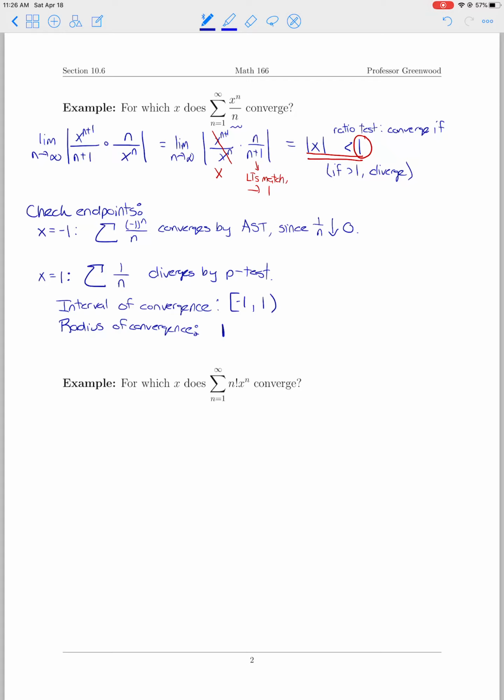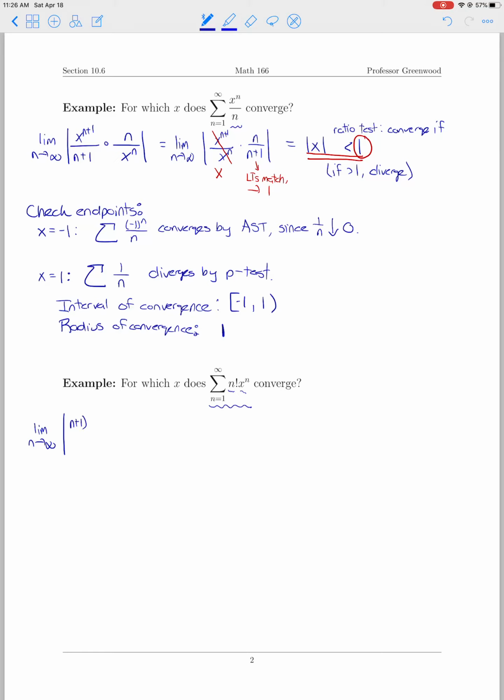All right, one more example here where we have the sum of n factorial times x to the n. And so you might be able to make a prediction for which values this converges. N factorial is very, very large. In fact, it's larger than any exponential. And so the guess should be, it doesn't matter what the value of x is, n factorial is going to dominate. And so overall, this should probably diverge for essentially every value of x. I'm going to use the ratio test to show that that's actually what happens. And so here we're going to take the limit, again, of the ratio of consecutive terms with those absolute values.